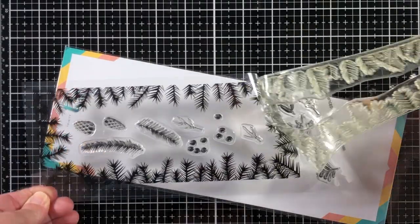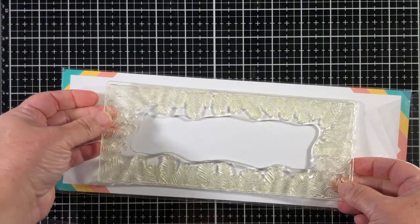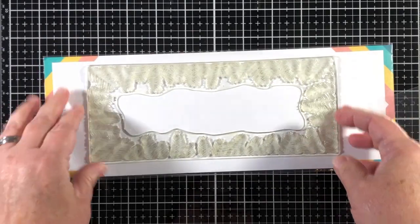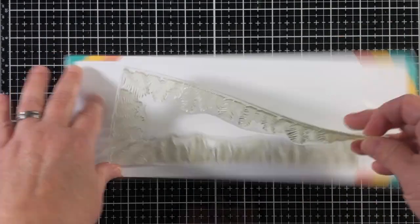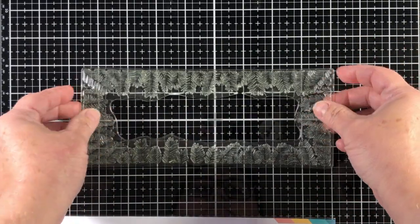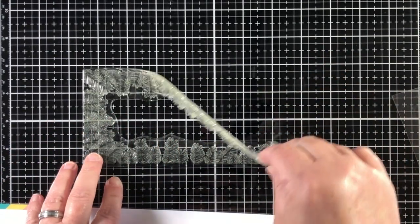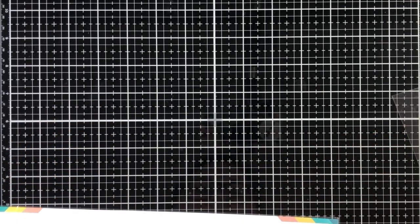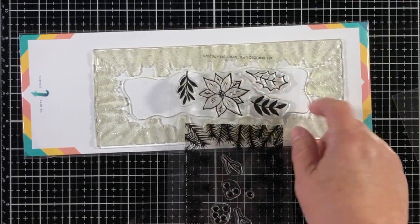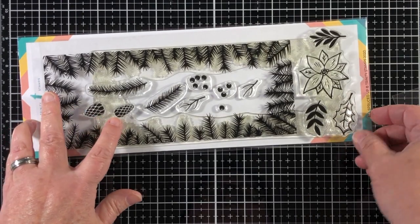A slimline stamp is really easy to use either in your original MISTI or by placing it with the flat side back on a glass mat or stamping surface and place your paper on top of the stamp. It inks up beautifully. The coordinating dies will cut out all of the image in this stamp set. The main die will cut around the inside and the outside of the pine frame. It is simply beautiful. I like all of the little floral images. They have so many possibilities for other seasons as well.